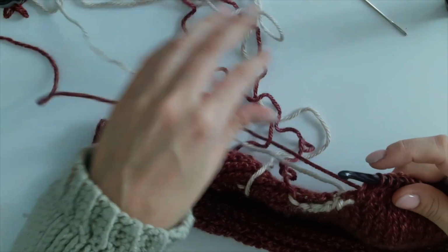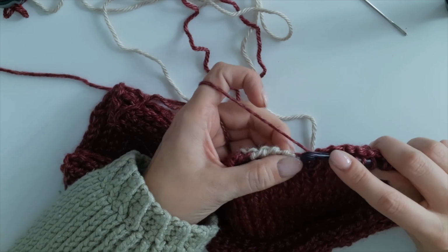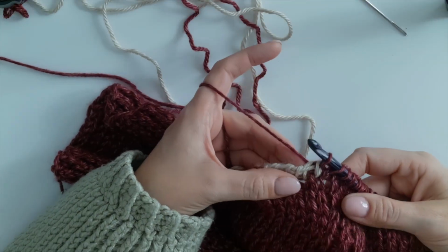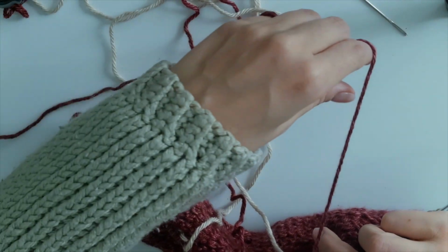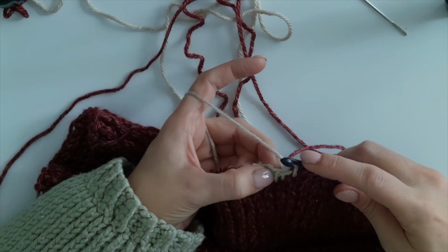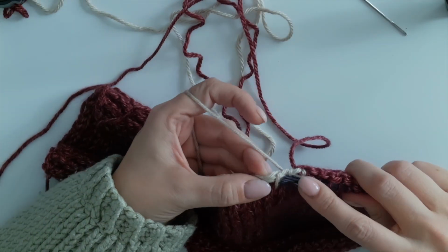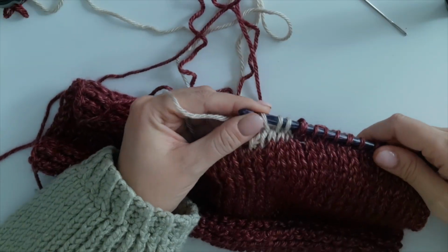So I've got one more stitch here that I need to work. So going into the next stitch. There we go. And now I'm ready to change back to my letter color. So I'm flipping it over to lock it into place. And then I'm going to do 3 stitches of my letter color. 1, 2, 3. Just like that.